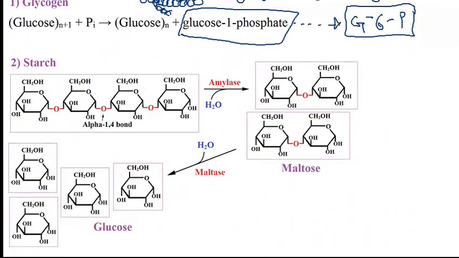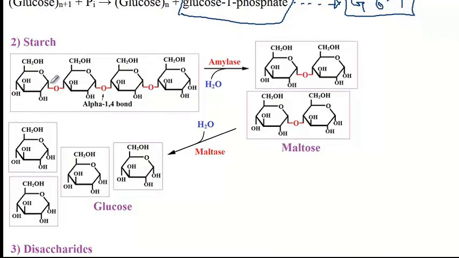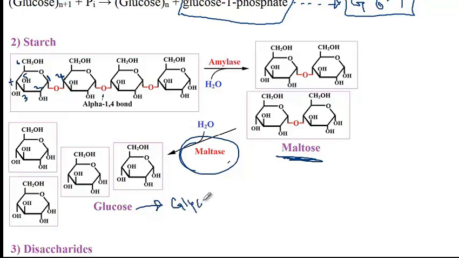The next molecule is starch, which is again made of a bunch of glucose molecules that are bound together. Here we have the 1 and 4 glycosidic linkage. So again, here we have carbon 1, 2, 3, 4, 5, and 6. And so here we have the 1 and 4 glycosidic linkage. Via the amylase enzyme, starch will be broken down into a disaccharide called maltose, and then the maltase enzyme will break down maltose into the glucose molecules, and now glucose can undergo glycolysis.